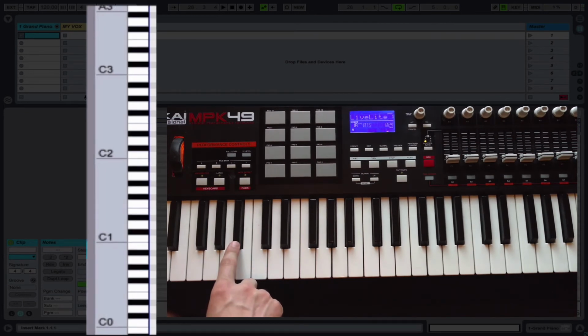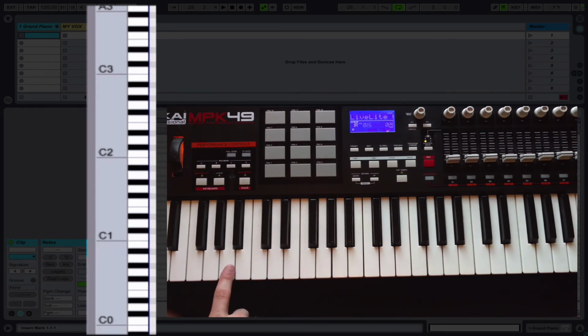And one other thing to make note of is that it's often confusing because you might think that all the black keys are the sharps and flats. But the only reason it's a sharp or flat is because it's one semitone away from another note. So if I go from the B to the C, that's one semitone. So C is kind of a B sharp. But the big thing to know is that not only the black keys are sharps and flats, but some of the white keys can be considered that too.